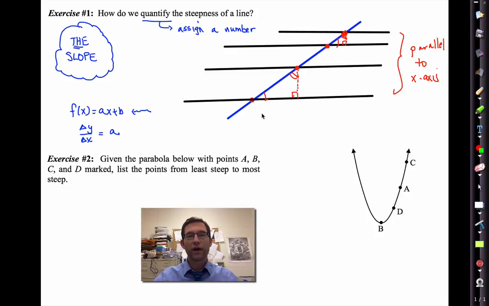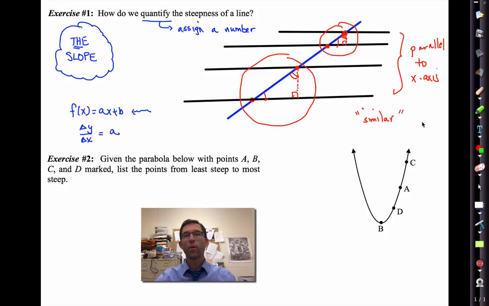But that means that this triangle, the one right here, and this triangle, the one right here, those two triangles are similar because they have all the same angles. Right? One of them is just a blown up version of the other one. But one thing that you should have learned about similar triangles or similar figures in other courses is that the ratio of corresponding sides is always equal. So in other words, if I took, let's say, delta x here and delta y here, and I divided them, delta y divided by delta x, I would get the same thing as if I took delta x and delta y here, different ones obviously, and I divided them, right? But that is, by definition, the slope.